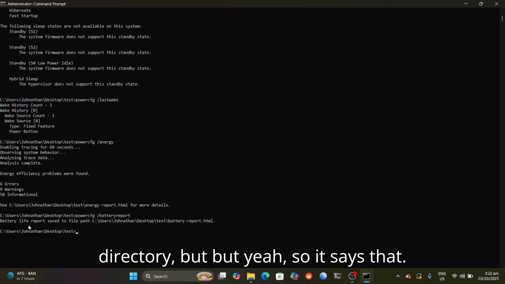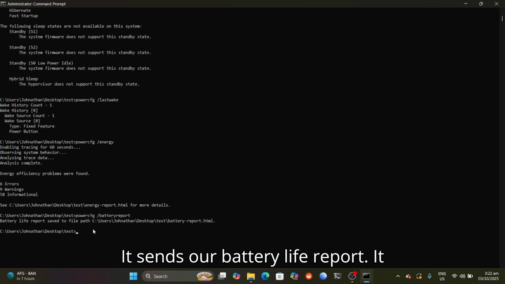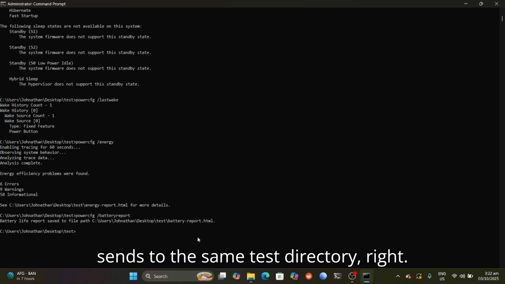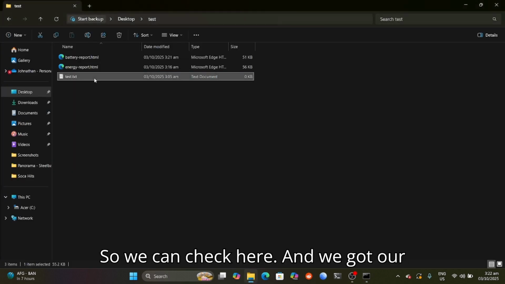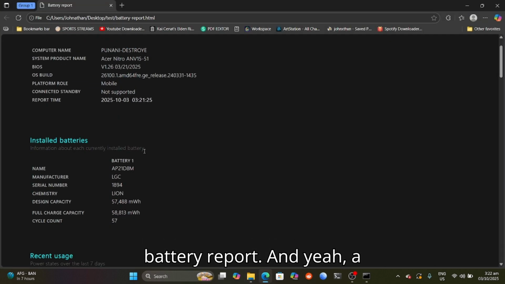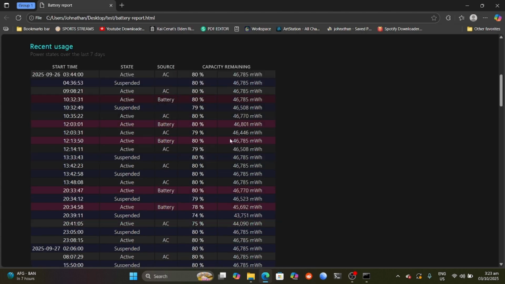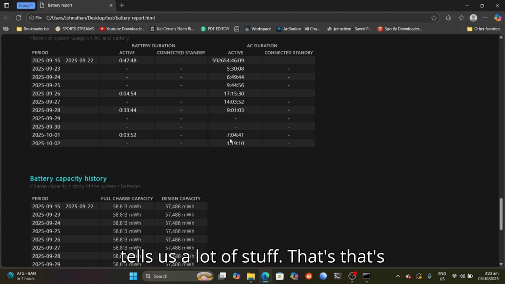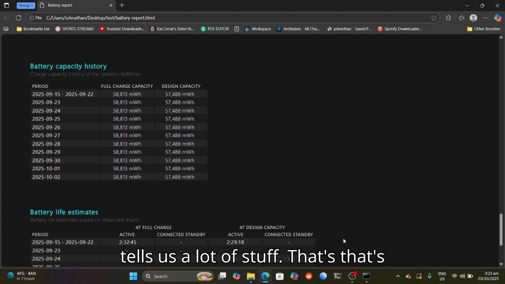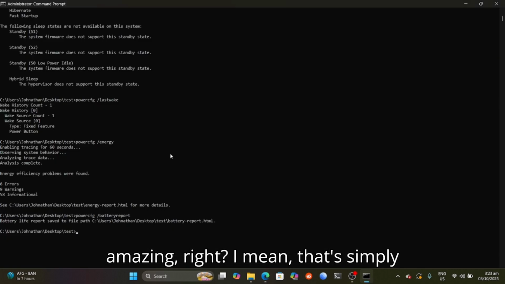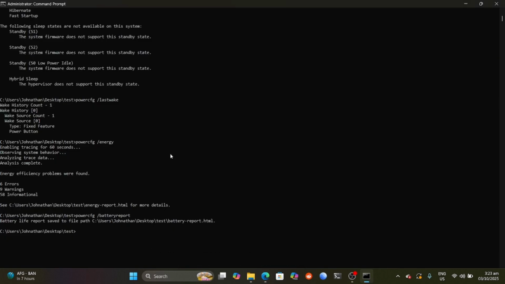So it says that it saved our battery life report to the same test directory. We can check here, and we got our battery report. That's nerd stuff, but it's really good, and it tells us a lot of stuff. That's simply amazing. Okay, so that's it for that aspect.